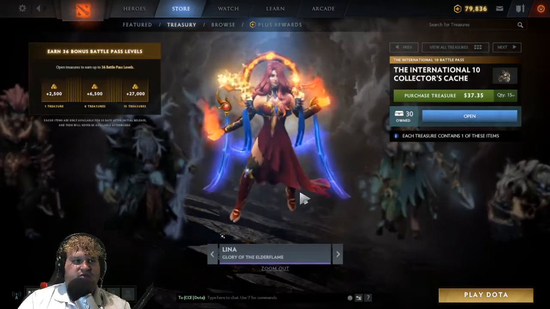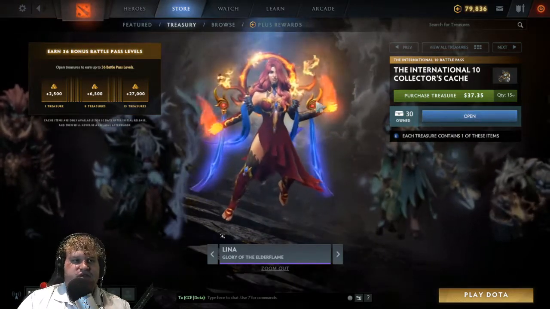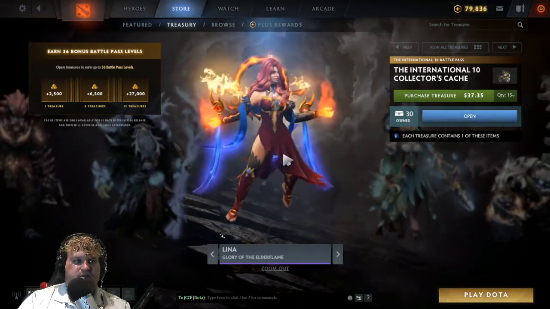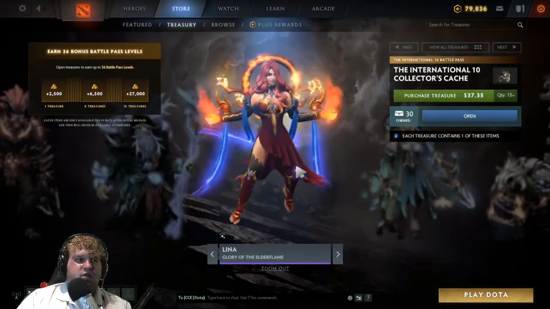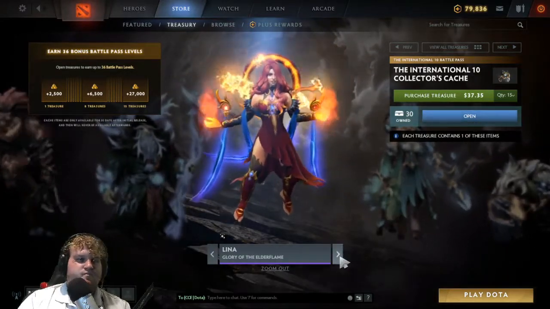You can see that despite the fact that there's not too many big particle effect-like things outside of Lena's already flaming hands, the light flame on the back, as well as the particle drippers, we have just these nice light little crystals that glisten in the sunlight.